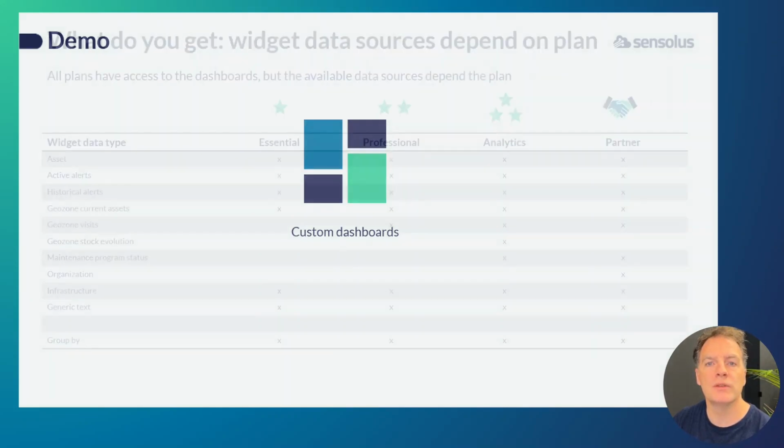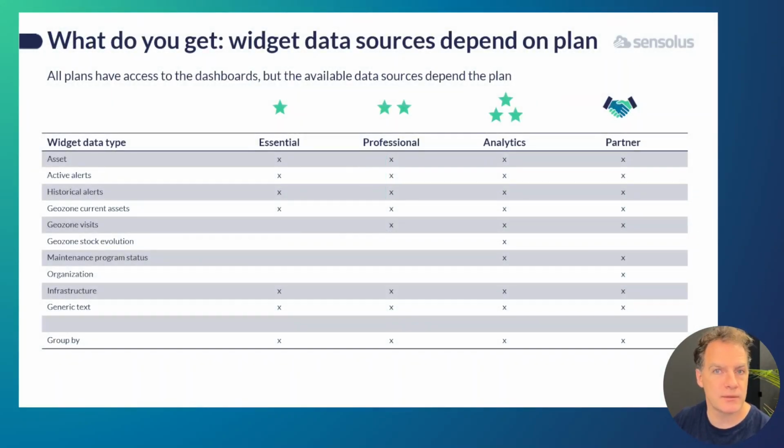The very good news is that this feature is becoming available on all platform plans. That means that customers who are subscribed to the analytics plan have access to all objects to report on, all data sources. Even if you are using the essential version of the platform, you still have quite a set of options available. The dashboard functionality is available with the group by functionality, and all the different visualizations are available. It's just on the type of data which is available that there is a difference.